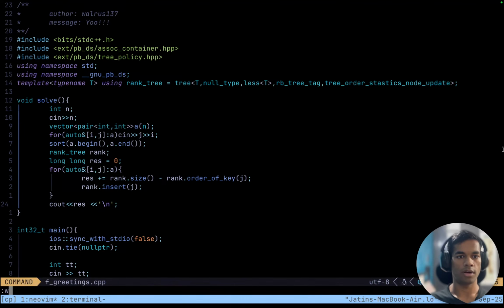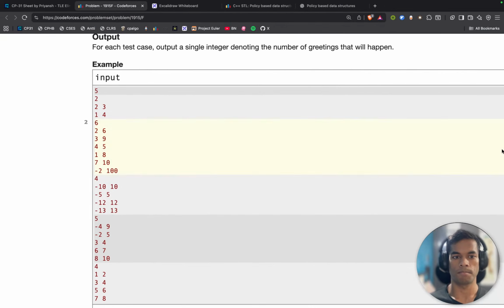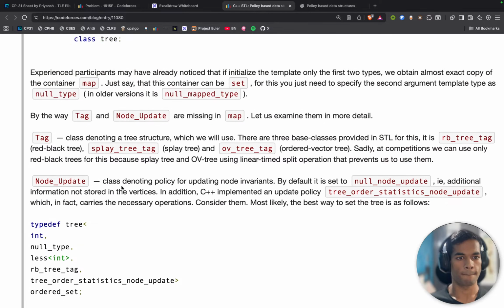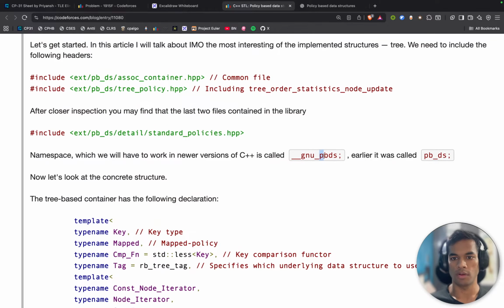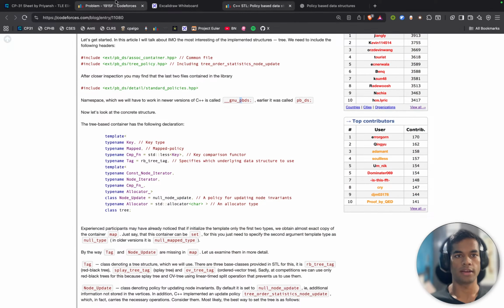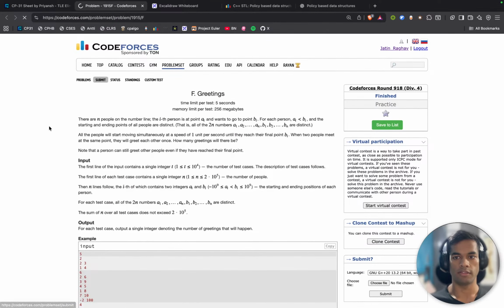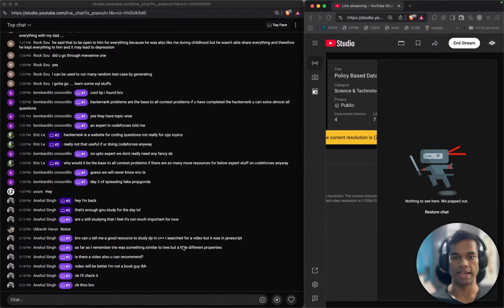And we will not even check this locally. The only thing I think might be wrong is this namespace. Let me just check that. The namespace, yep, that is wrong. So we don't need a space. This is the correct thing, and I won't even check this locally. I will directly submit this. Let's do that and see if it works. It would be cool if it does work.